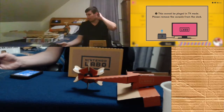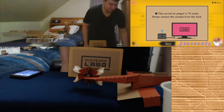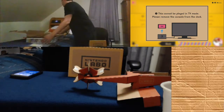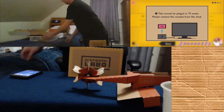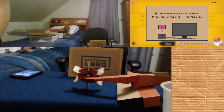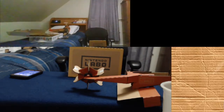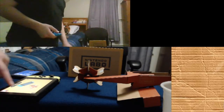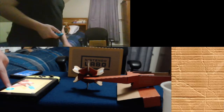It's gonna tell me to put the really? Oh god, I'm gonna have to do this multiple times throughout the stream tonight. My setup is not great for reaching the switch. Okay, Joy-Con R goes in the slot at the top, is all it's telling me.